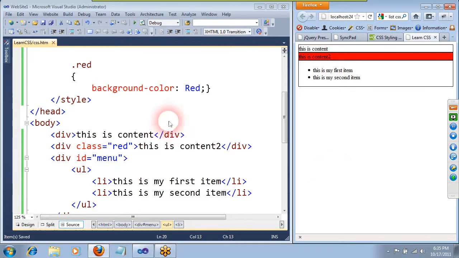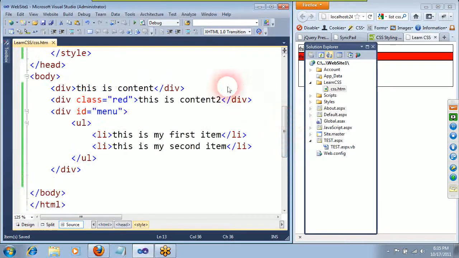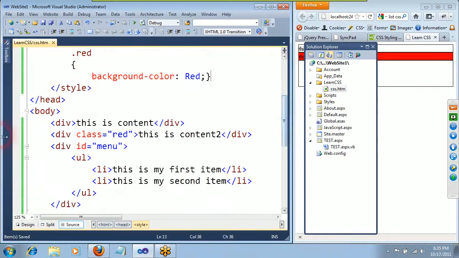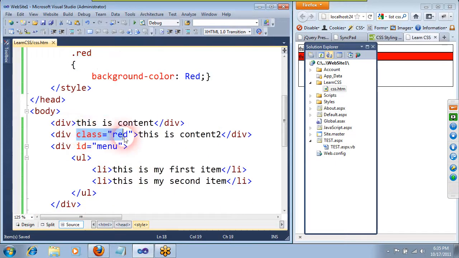All right. If we all have our markup, now we want to actually change what is happening to our div that contains our unordered list. As you can see, because it is also a div, it is being affected by our div style. That style selects every div element and applies these styles to it. It's not being affected by our red class because we have not told it that it actually has to have that class applied to it.